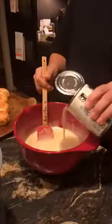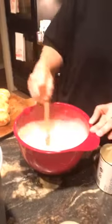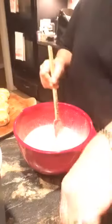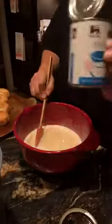But Amy and Howard are going to share their homemade peanut butter ice cream recipe with us. So Amy, walk us through what you've done, please, ma'am. Okay, so far I've put in a can of Eagle Brand milk, 2 cups of sugar, and I mix that up, and then I start adding evaporated milk.